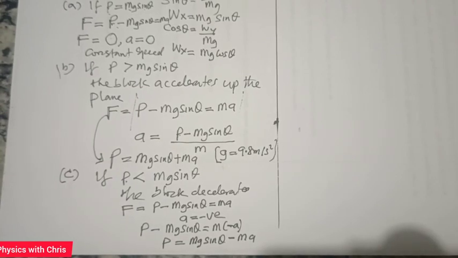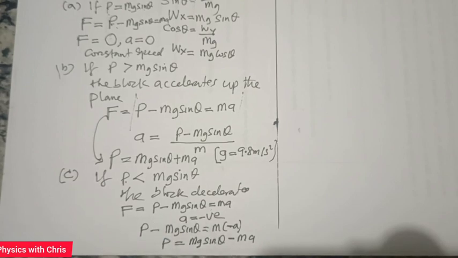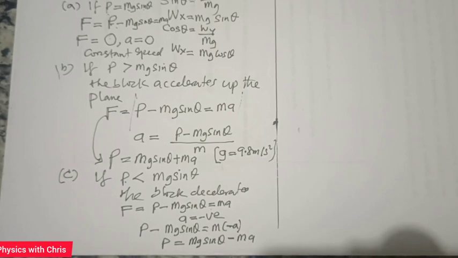And sometimes it's also possible to calculate the deceleration. In that case, when you apply this same equation to calculate the deceleration, you still arrive at a negative value for the deceleration of the block. Suppose that this force P is less than mg sine theta. Alright, so we have that as the case where the force P is less than mg sine theta.